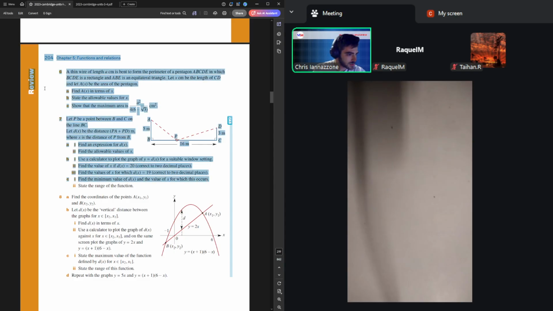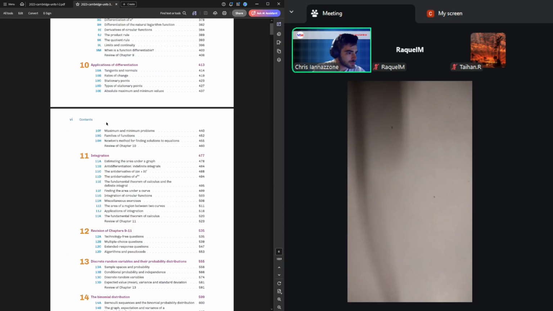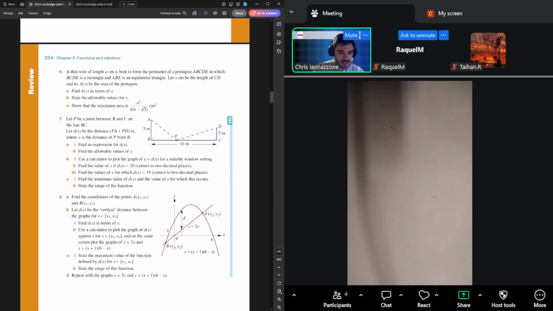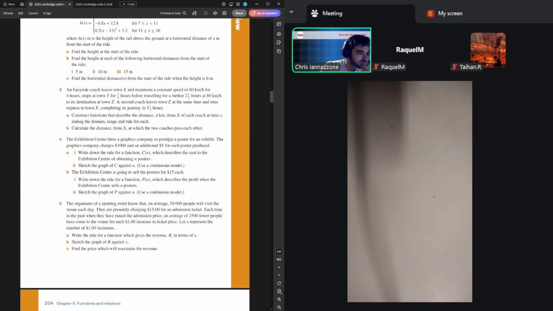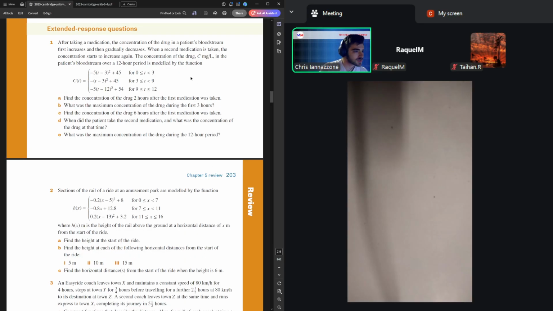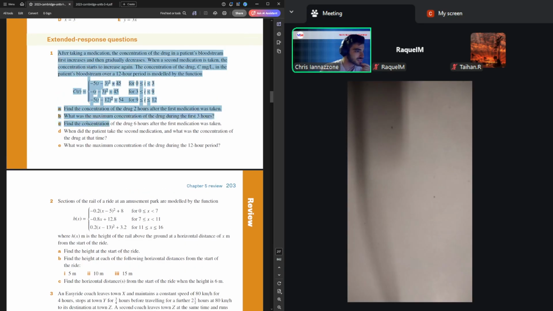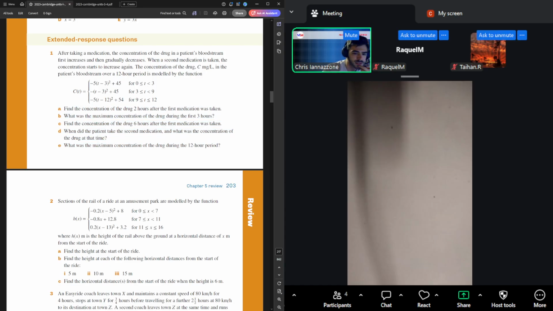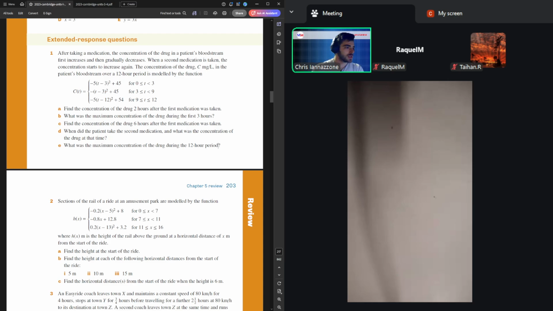But based on where you guys are currently at, I don't think you need too much on these fundamental ones, more so on the application side of things. So let's see if we can start with some of these external responses. We'll take it nice and easy to start with. We've got a big piecewise going on, and we're just going to be doing some, I don't think, too complex analysis of these functions. So let's have a look.